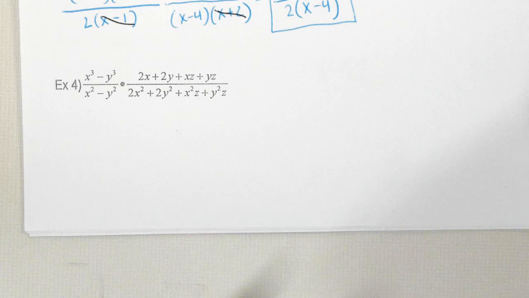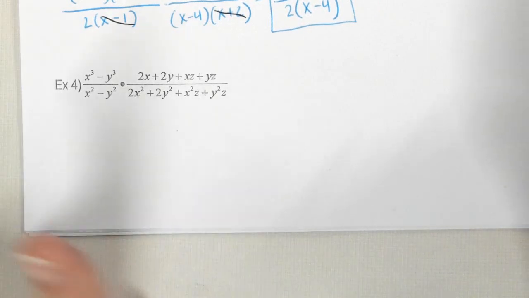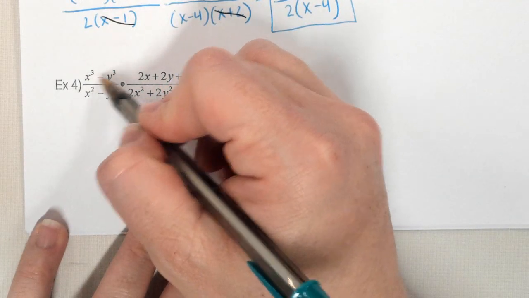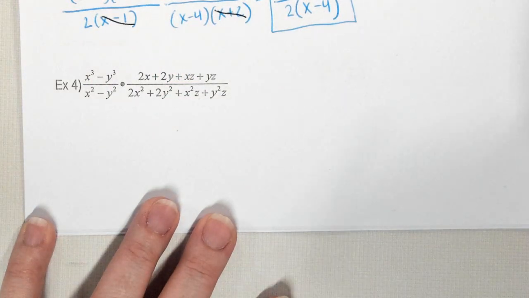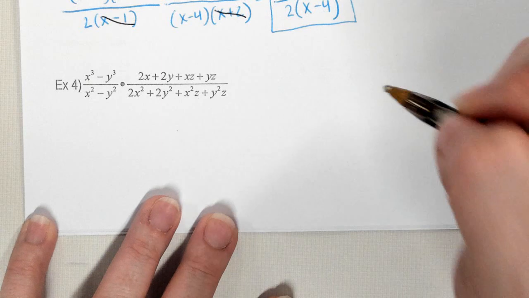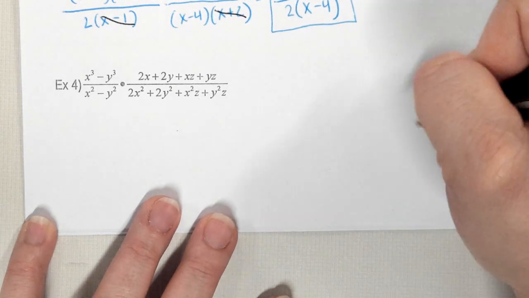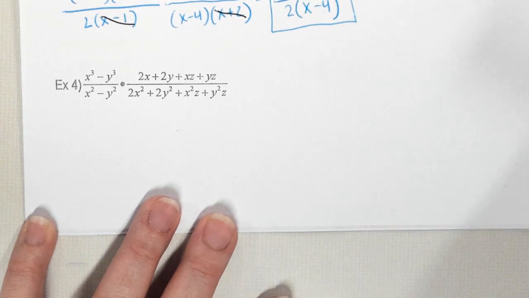Okay. Almost. Okay, so these are cubes. This is a perfect cube minus a perfect cube. Am I ever going to make you memorize the formulas? No. Have I ever made you memorize the formulas? So I'm going to remind you of them. You don't have to write them down because I will have them on the board for the test, okay? You don't have to memorize the formulas.